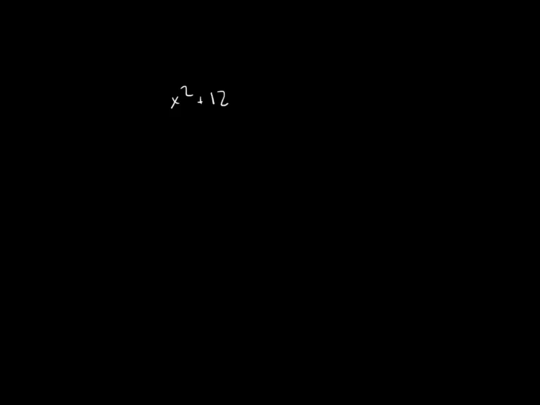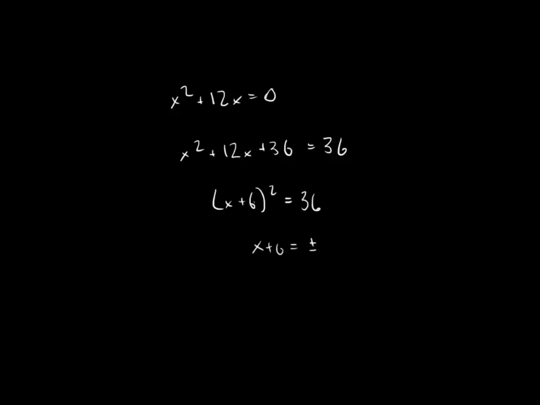And why not do number 7? X squared plus 12x equals 0. Half of 12 is 6. Square it. X squared plus 12x plus 36, and be sure you add that 36 to both sides. X plus 6 squared. Half of b is this term right here, equals 36. Square root both sides, and you should know the rest at this point. Half of b right here every time.